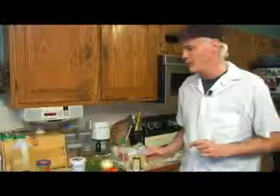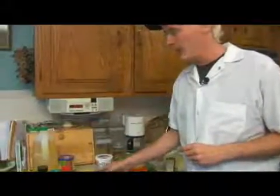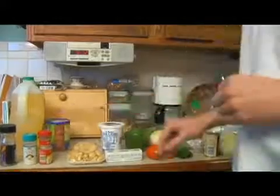For the Acapulco chicken and green chili and cheese rice, we're going to be using these ingredients. We're going to be needing olive oil and garlic. We're going to be seasoning the chicken with black pepper, garlic salt, and chili powder.